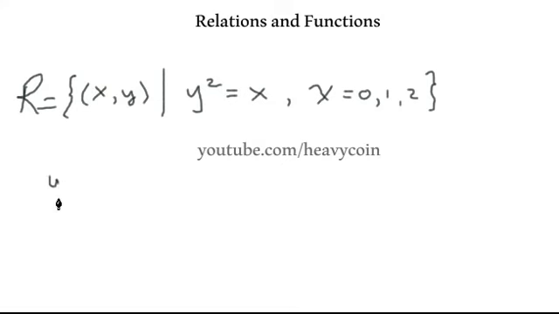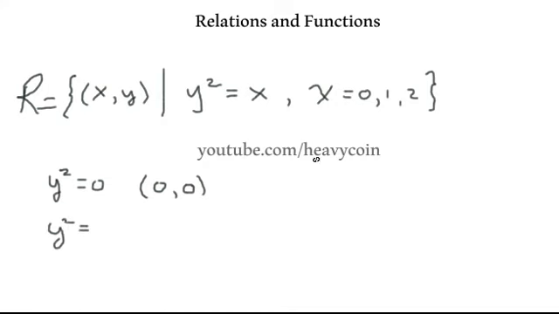So let's go down here. Y squared is equal to, now 0 is my x, so I'm plugging 0 in here. What numbers can I plug in for y to get 0 out? Well, the only number is going to end up being 0, right? 0 squared is equal to 0. So, in other words, I plugged in 0 for my x and got 0 out for my y. Okay? Now let's look at this other one here.